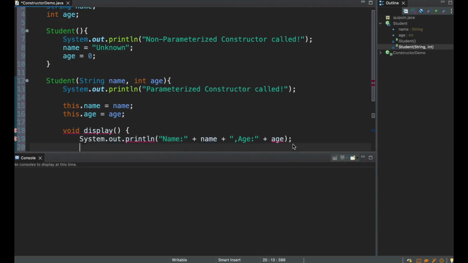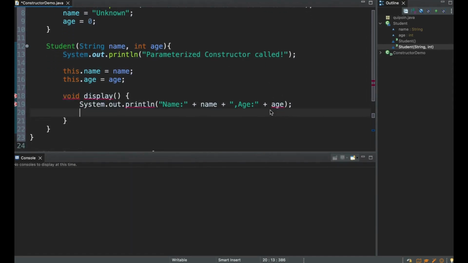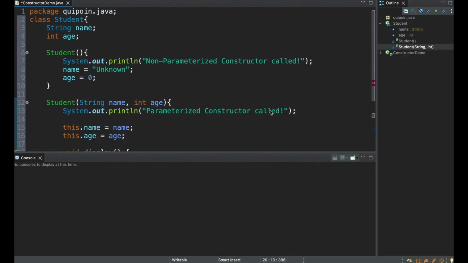And now we will go for the next one. So before that, let me comment these out by writing parameterized and non-parameterized so that you don't get confused.